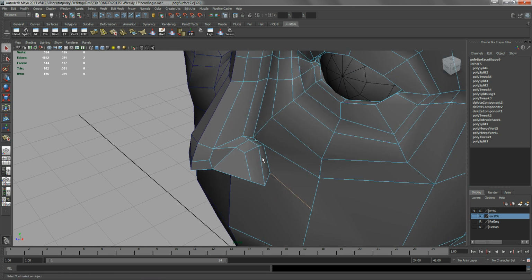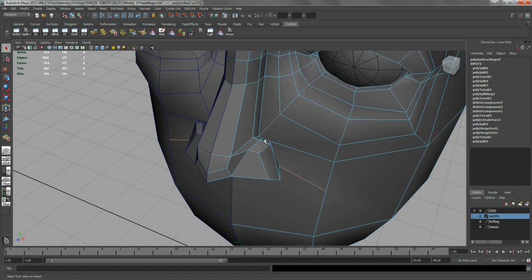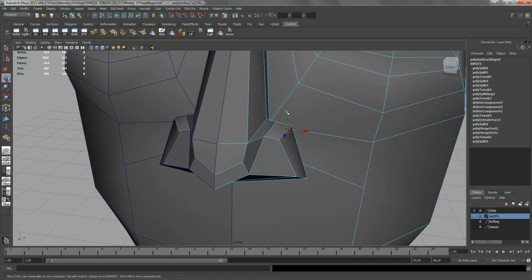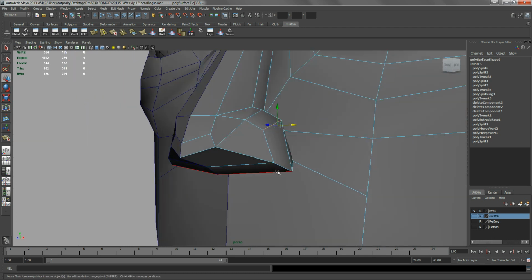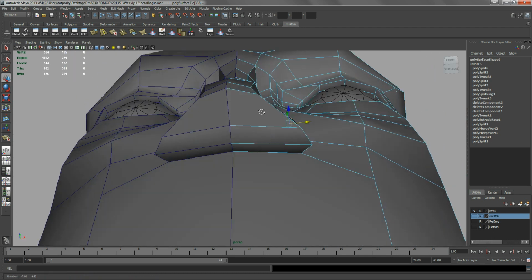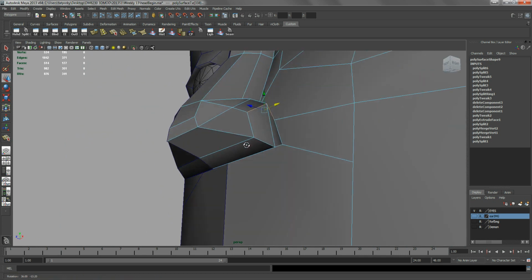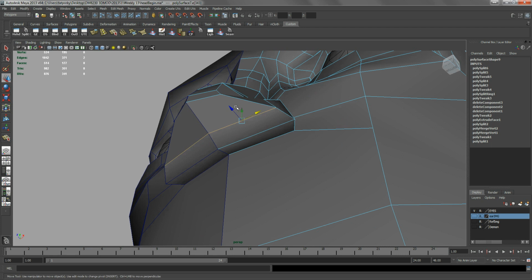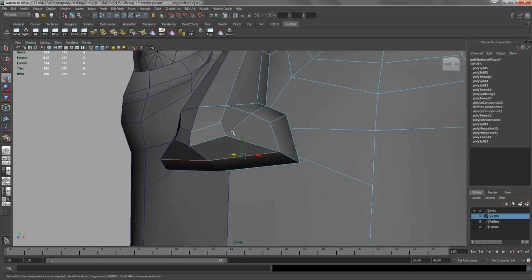What I usually do is, before that, I would want to fix the nose again before we do anything.